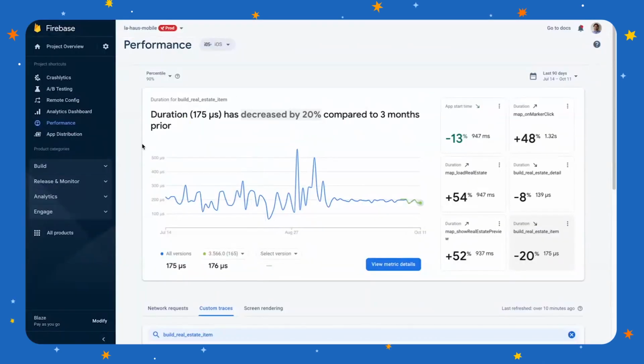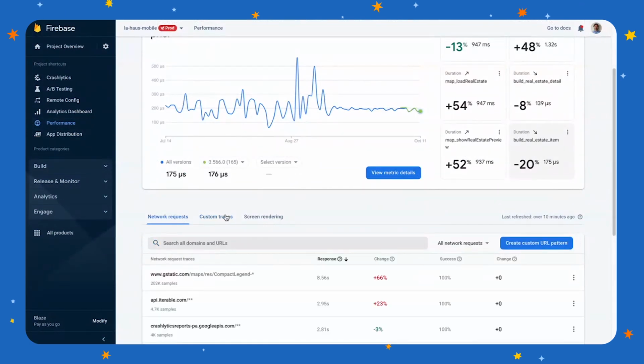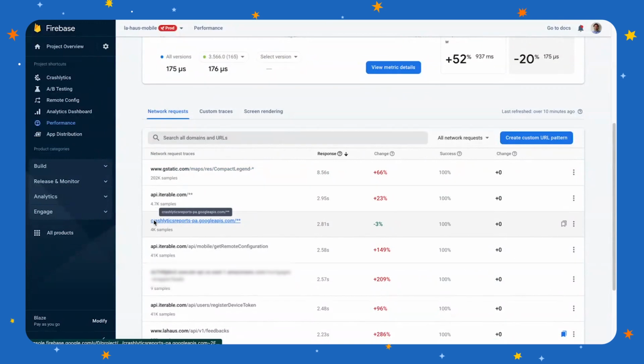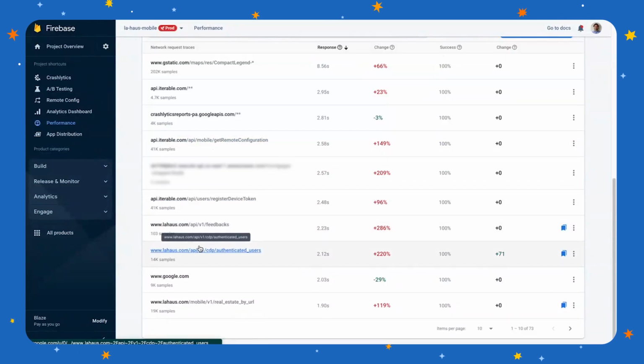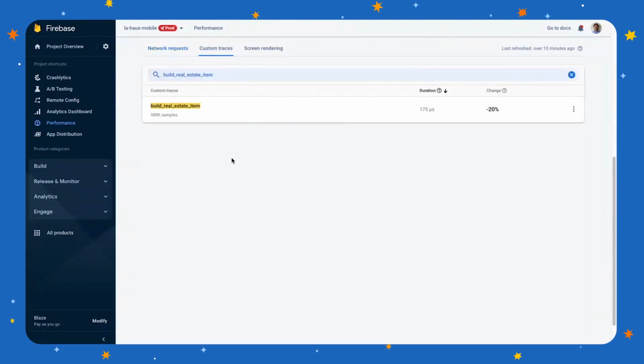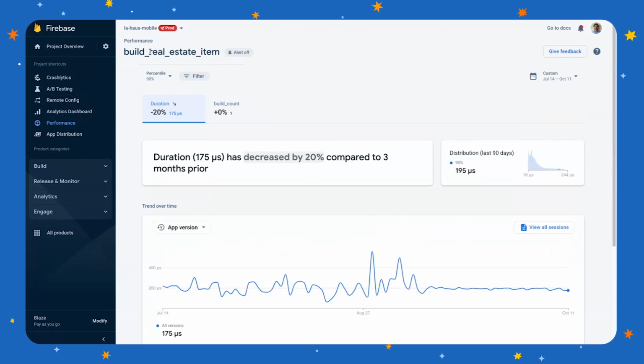We use Firebase performance to monitor the app and see how it is behaving, because it's pretty important for us to have a reliable app, right? So we monitor how much time it takes for some endpoints to return the response, or if they are failing too much. And also we are checking how much time it takes for a UI component to be drawn on the screen. So for example, right here, we have a trace that shows how much time it takes to draw this item on the screen, and which one is that item.